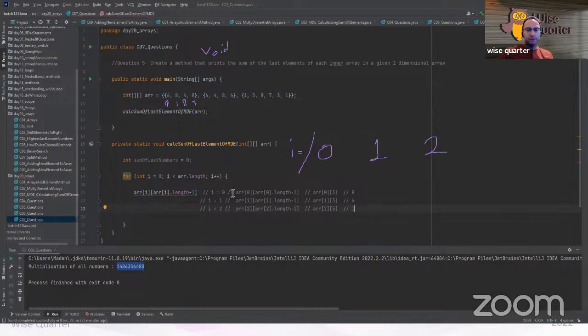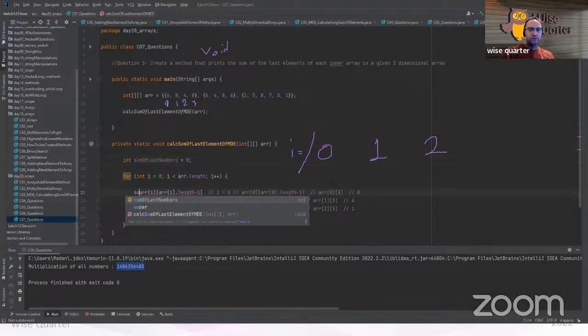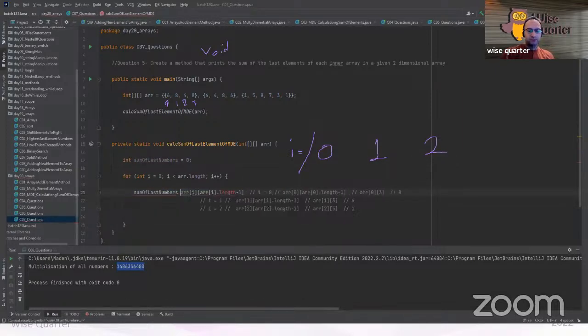Okay, now everything is ready. This will bring those values. I need to add them, 8, 6, and 1, to this variable. Sum of last numbers will be equal to this one. Okay, let's take their places.